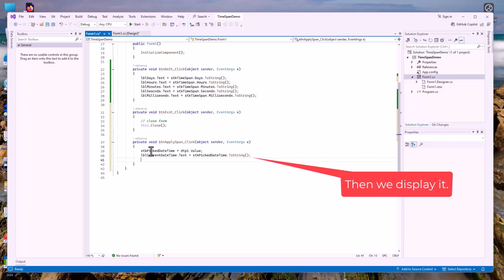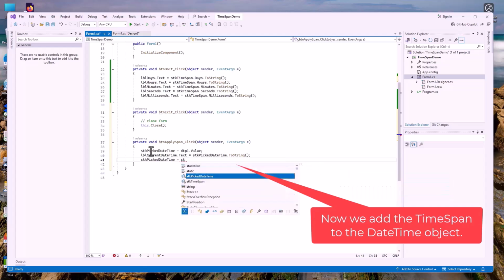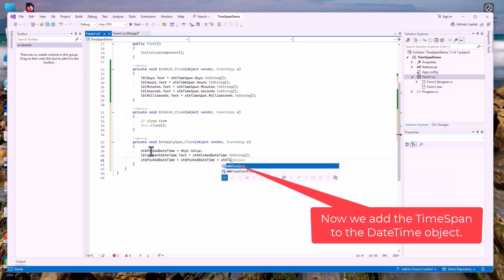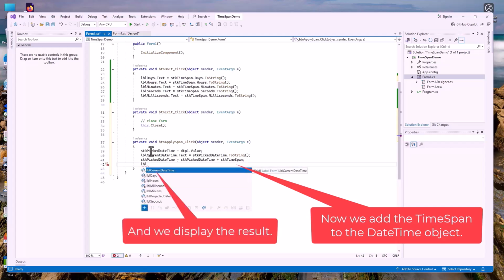Then STK pick datetime is going to be equal to STK pick datetime plus STK TimeSpan. We're going to apply the span to that date that we picked. That's going to create a change to the pick datetime, so we're going to end up looking at the projected date time and displaying that in the string.